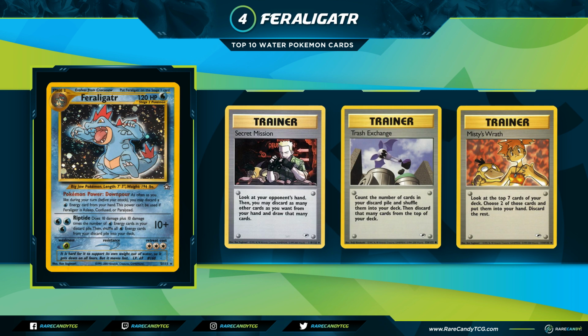Coming in at number 4 on this list is the oldest card that you will see here. It is Feraligatr from Neo Genesis. This card, just a super absurdly powerful card from this era. Cannot wait to talk about it, so let's get right into it.